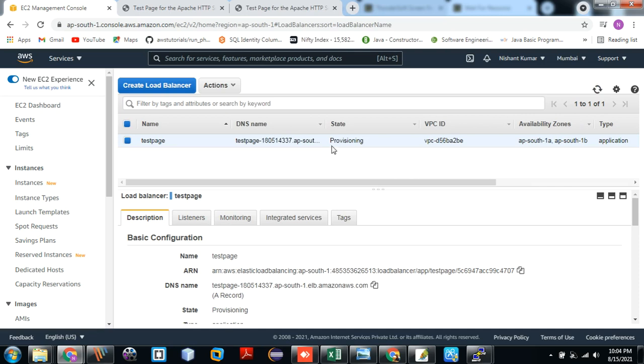Sometimes what happens is the state will be provisioning, and if you are continuously waiting and the page is not refreshing automatically, it will stay in this state itself.